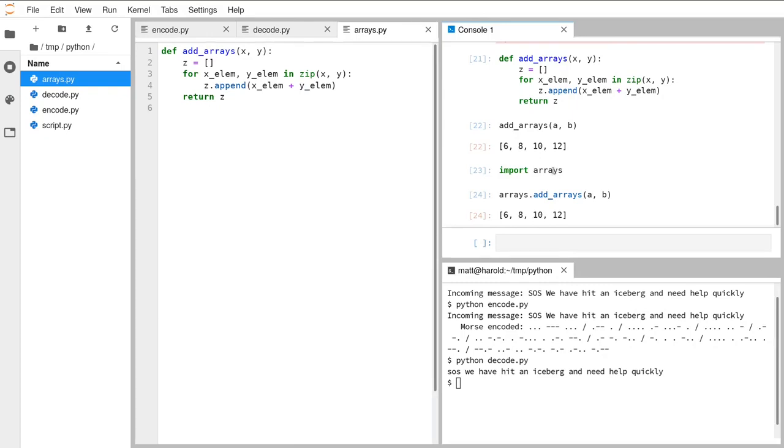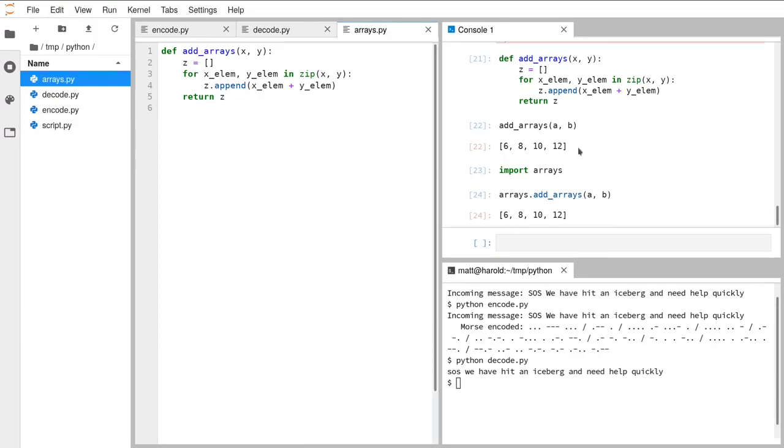If you're having any issues with this, and I'll give you a chance to have a go with this yourself in just a moment, the first thing to check is that you've saved your arrays.py file. Up here, you should see a black X next to the file name in the text editor. If you see a little black circle next to the file name, make sure you've saved the file by going to File, Save, which is Control S or Command S.